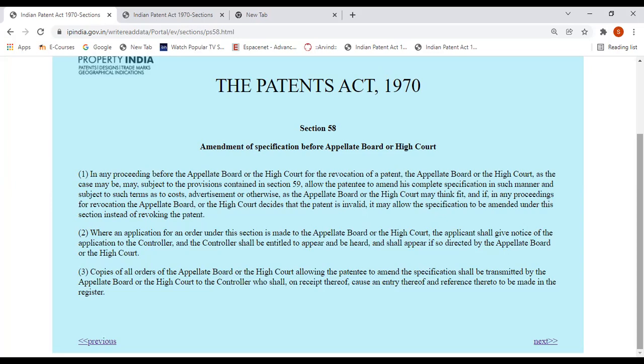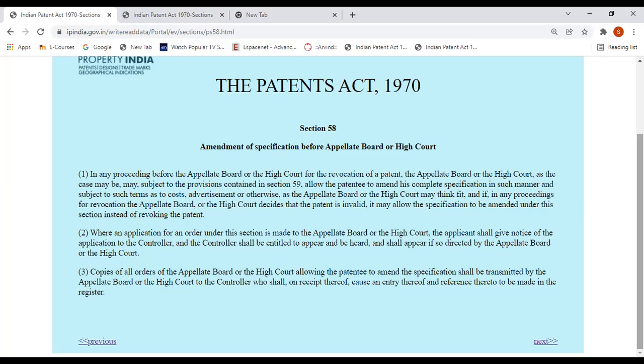So suppose your application is under a revocation proceeding. There are different grounds of revocation, and on any of these grounds your application may be proceeding for revocation. In that case, the appellate board and the High Court will not directly revoke your application.